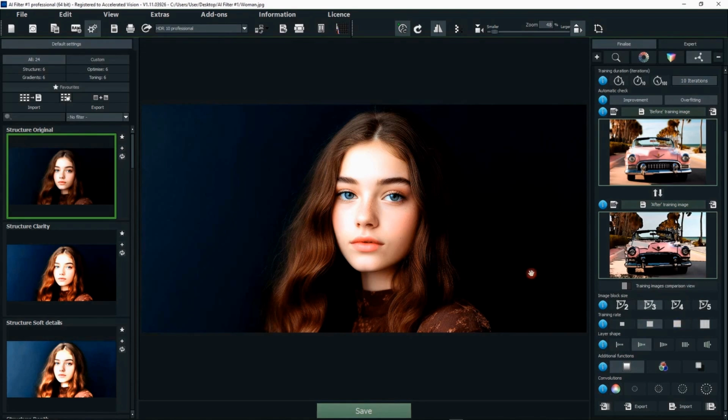The third level of settings contains the network layer shapes. So how the AI network is structured. It doesn't mean the layers in image processing, but the layers in the neural network. The network is structured in different layers. The first layer is the starting layer. That's where your image pixels go. It's followed by the first computing layer, then the second, and so on, until we finish with the resulting pixels.